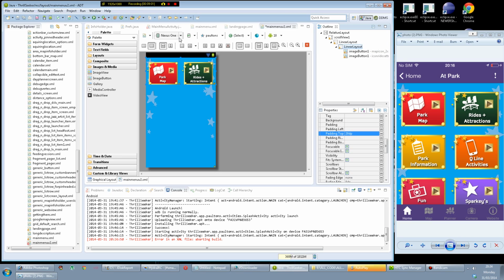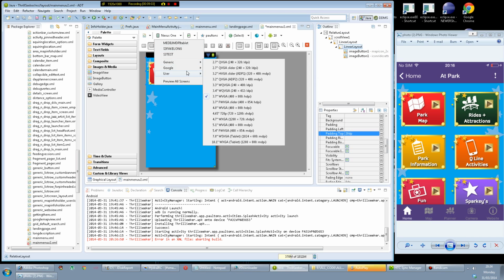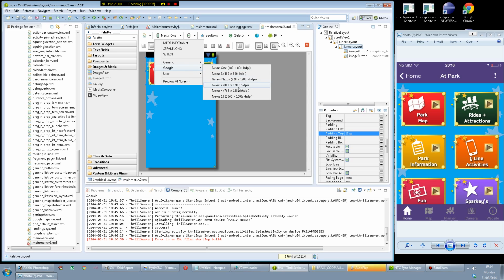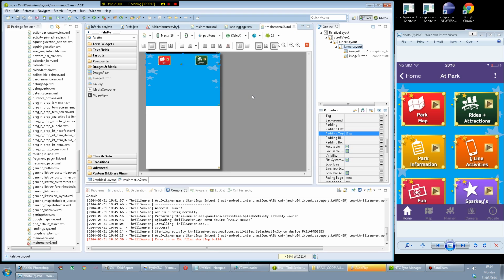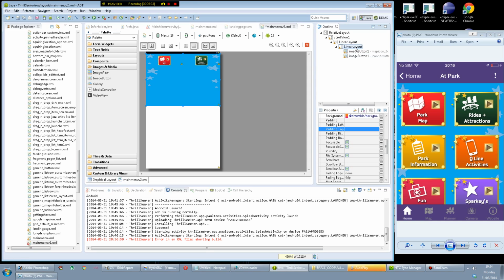Like this one here, I can check, this is on a Nexus 1, but I can actually go down to here and go, right, what does it look like on this Nexus 10, this huge resolution. I don't even know if that exists, it might be just theoretical. So actually, there, we're uncovering errors, so I better fix that now. And that's what you should do, check early on, huge screens, to see if everything scales. I mean, obviously you might want a separate interface for a large tablet screen or something like that, but generally, what you want is just to scale.